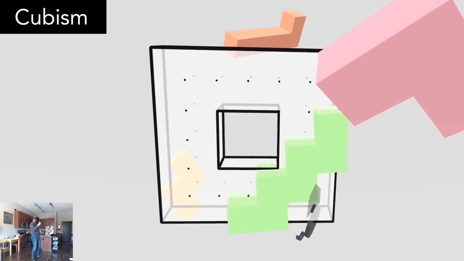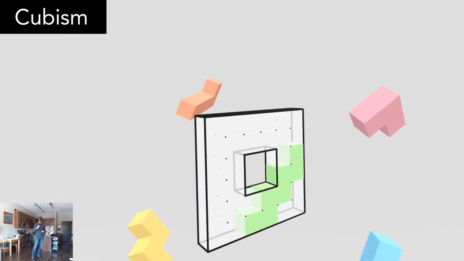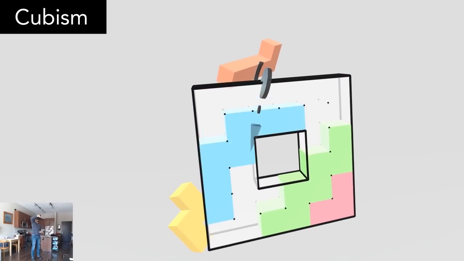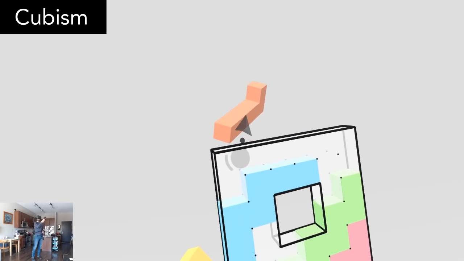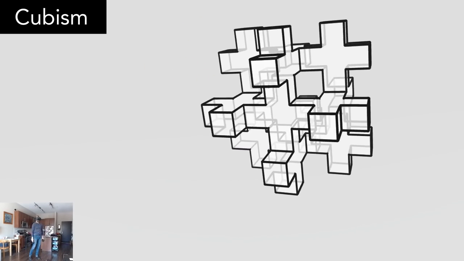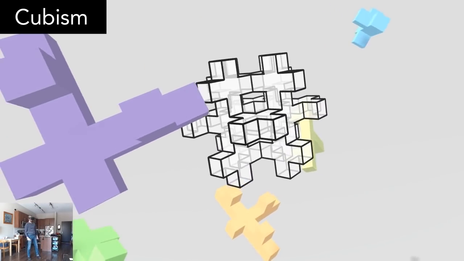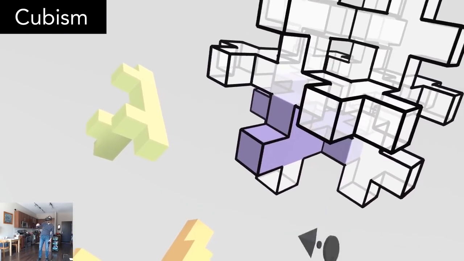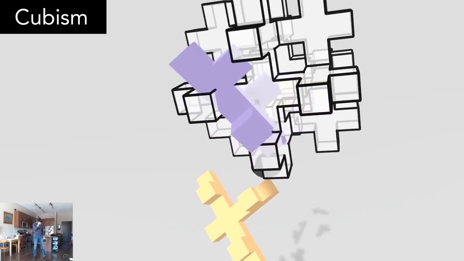Cubism is a zen and aesthetically pleasing puzzle game. You're presented with a 3D shape that you need to fill in exactly with Tetris-like blocks at your disposal. Things start simple, but the shapes get complex really quickly. Cubism is enjoyable, pretty, and well made.